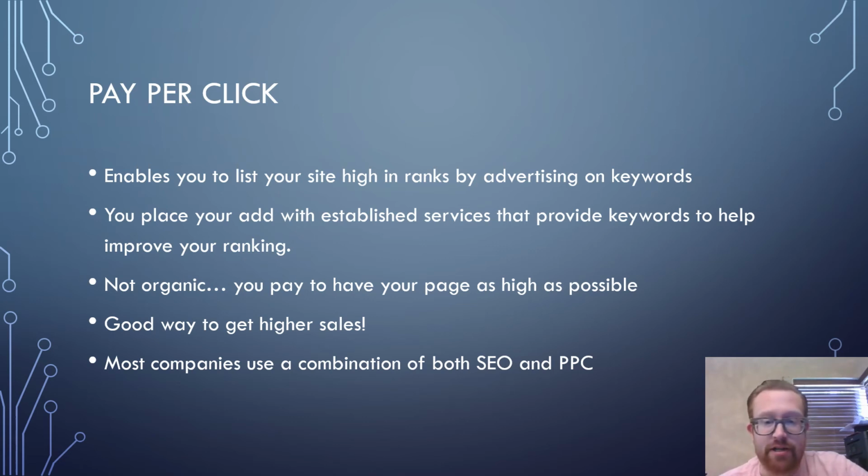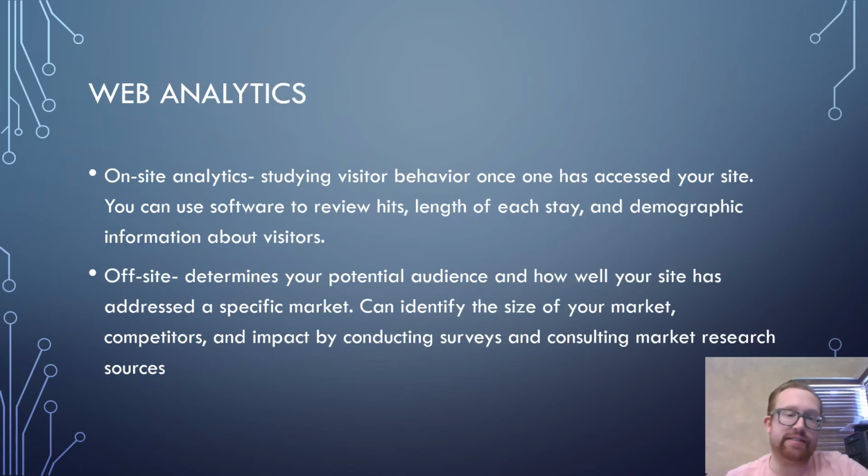Many companies will use a combination of both SEO and pay-per-click to help improve their business. So keep that in mind. It's usually a balance. SEO is usually easier because you can pay for that data, and once you have that data, you can use it to improve. You may have to purchase the data to get updates every so often, but most companies will use a combination to advertise on other websites and generate revenue from clicks.